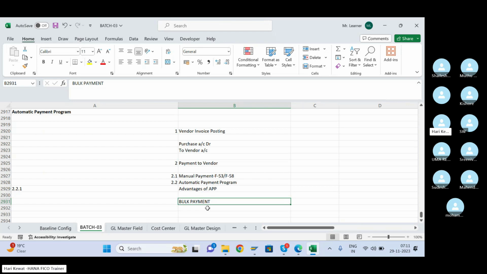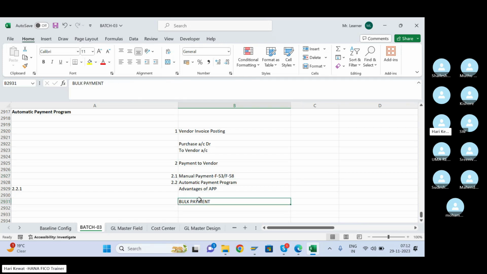Sometimes you may also need to have the benefit of enjoying the cash discount. So that is also very important. If you make the early payment, then you get the cash discount. Then identifying which vendors, and inside the vendor which invoice is eligible for cash discount, is very difficult in the manual payment.